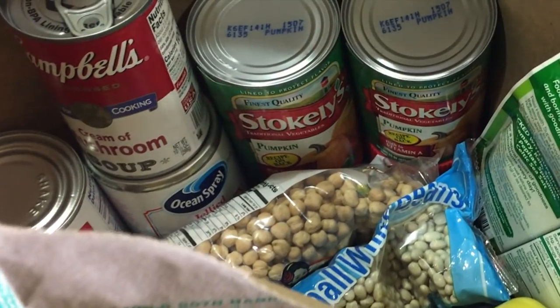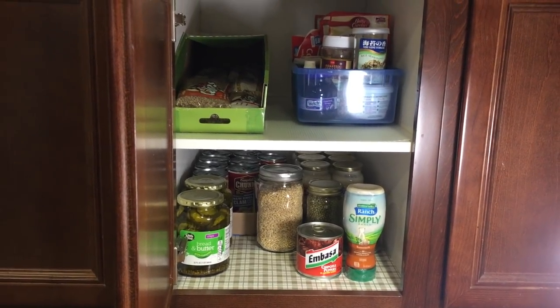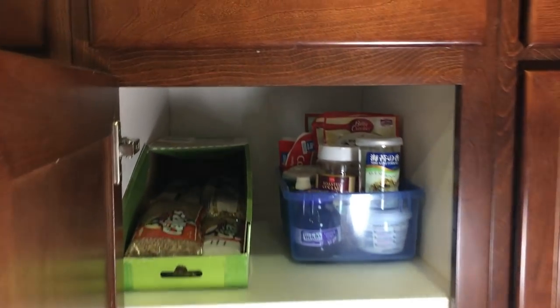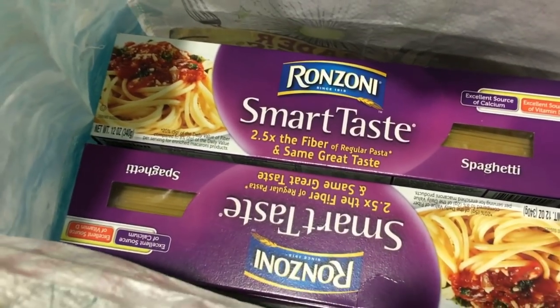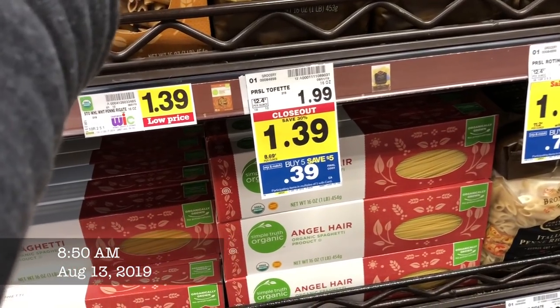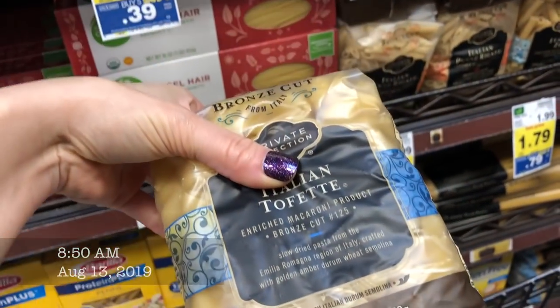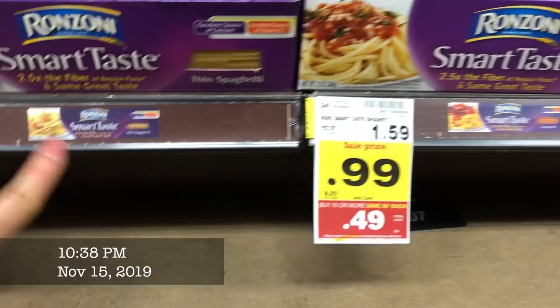It's wins all around on so many levels. Helping others? Check. Cleaner and less cluttered cabinets? Check. I'm really ready to keep going with all these wins under my belt. These pastas I actually just bought because they were on sale, but I can go back and get more easily because the sale is still going. Even if not, as someone who often shops sales, I can tell you that there's almost always a sale. I can find boxes of pasta for 50 cents or less at least a few times a year and can stock up again during those times.